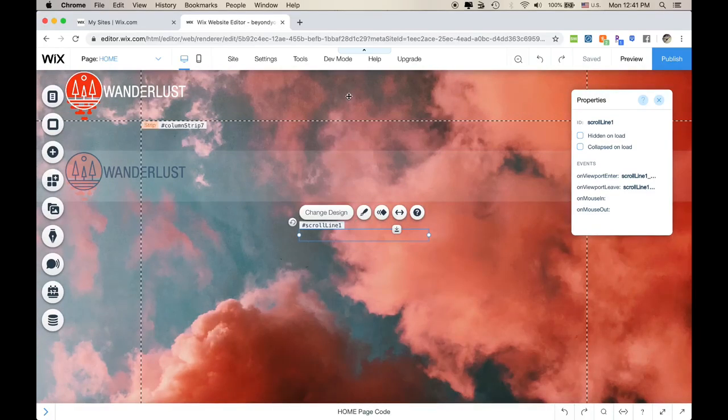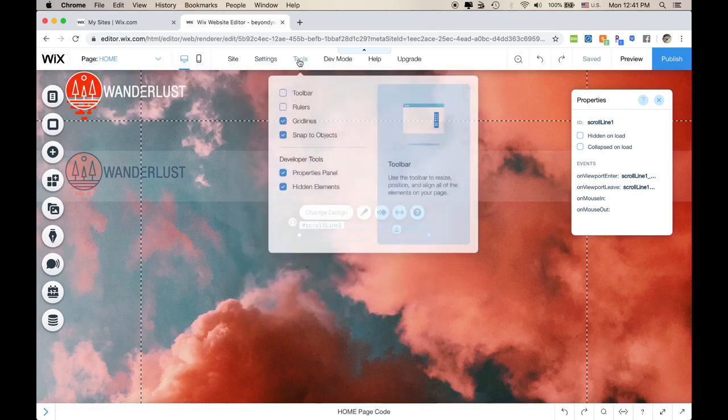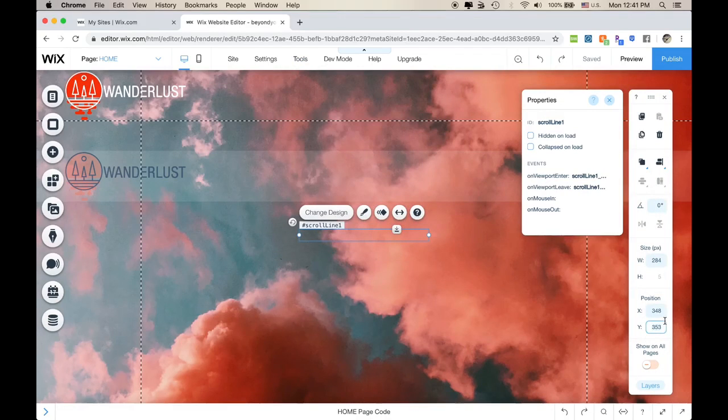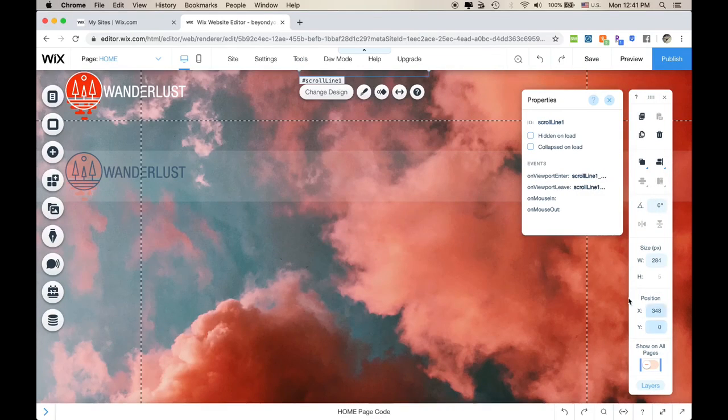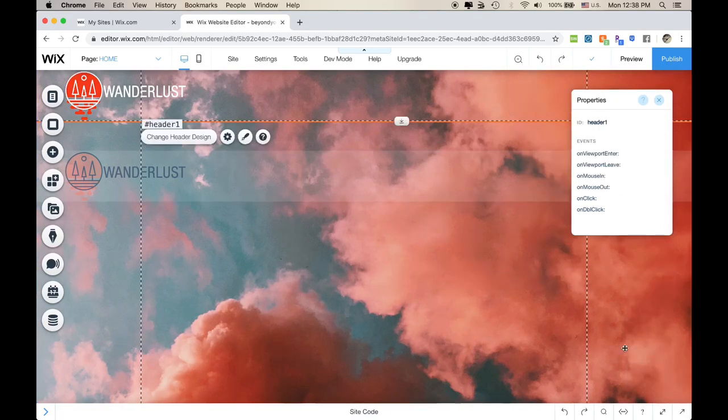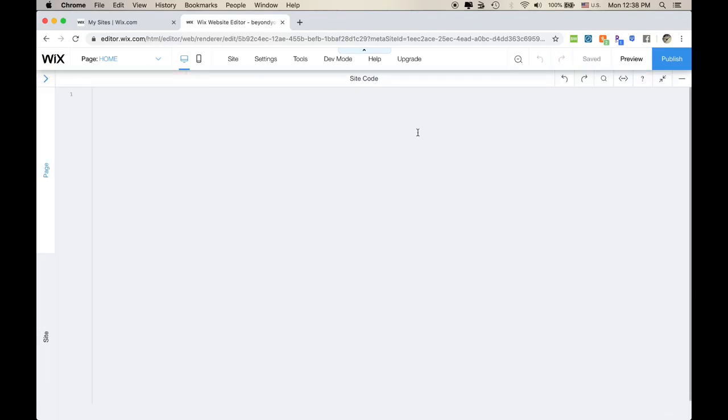So I'm going to change the position not by clicking and dragging it up here, but I'm going to instead open up my toolbar and just set my Y to 0. Actually, let's move that down a little bit just to give the header effect a little bit of time before it kicks in. Okay, 15 is pretty good. Okay, now I'm going to open up my code panel, and I like to put this in the site code so that it translates all throughout the pages and it's not just stuck to the home page.